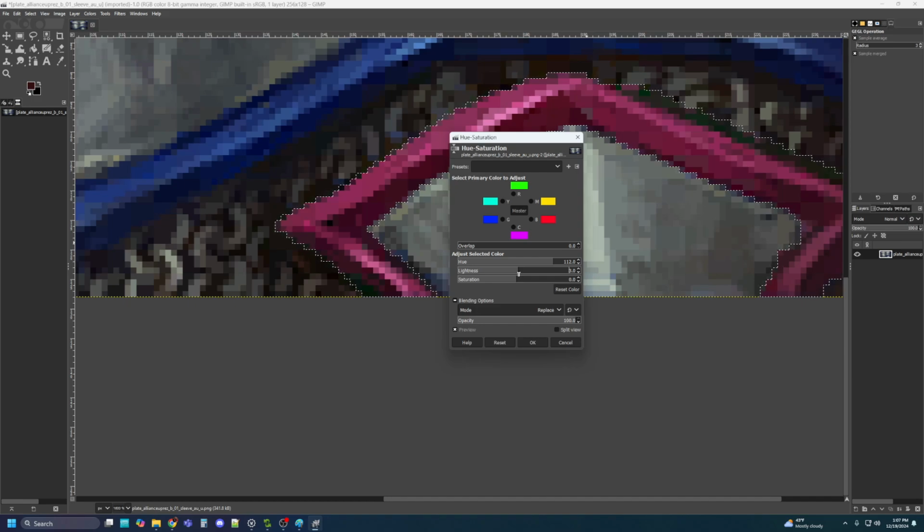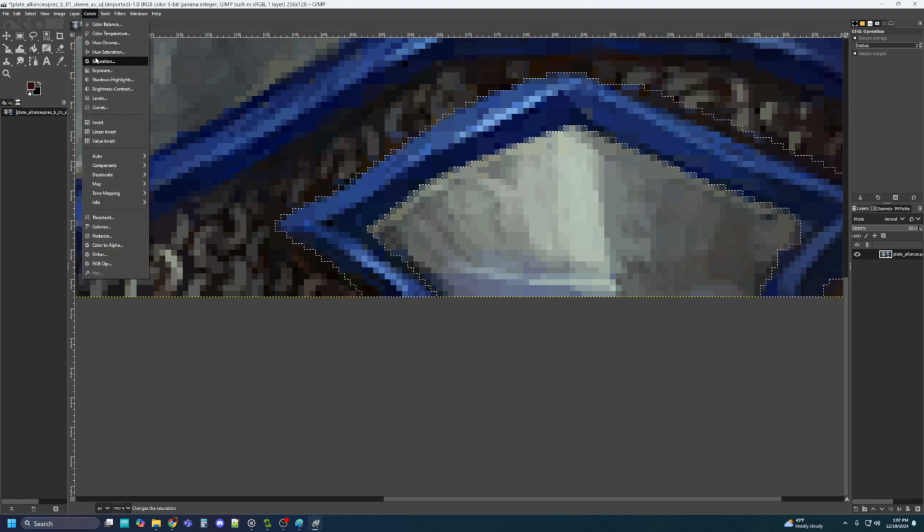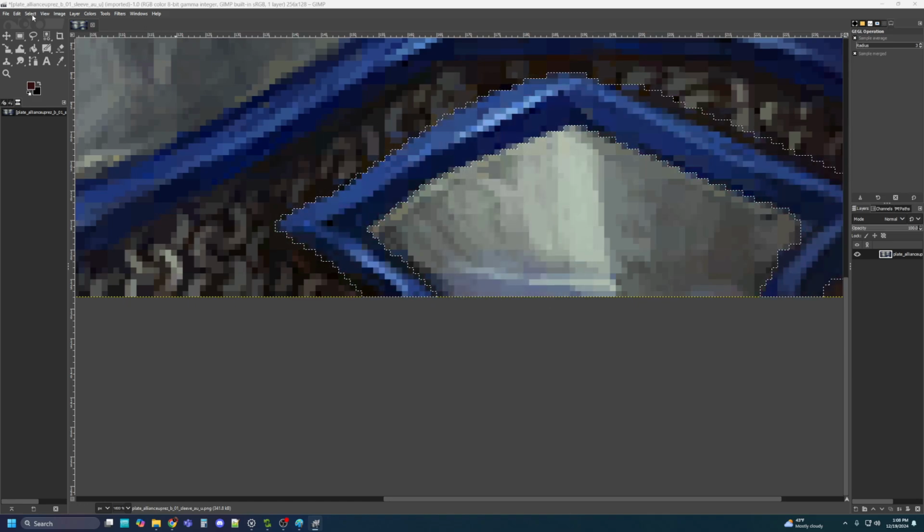Yeah, see right here, it didn't. We're gonna not do that. I want to just make sure real quick. Colors. I don't know what I did, but I definitely clicked something I was not supposed to click. Wonder why it's doing that.